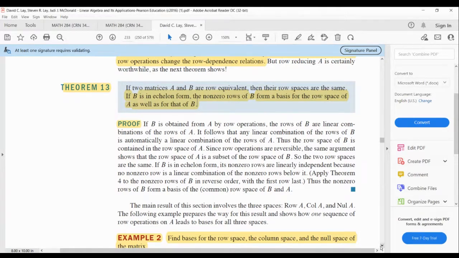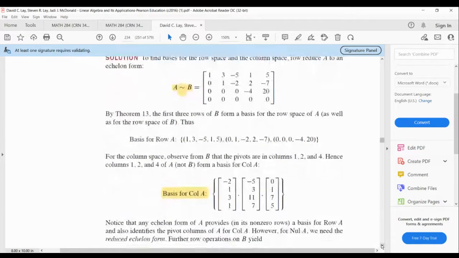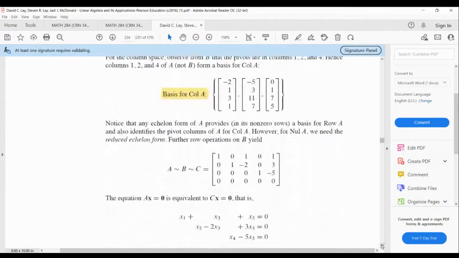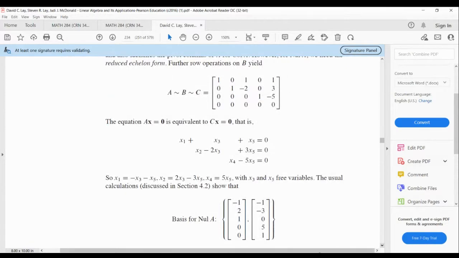Okay, and if we want to, they also mention here about finding the null space. Well, you already know how to find the null space of a matrix. Okay, you already know how to do that, right? That's not a big deal. So now, let me ask you this: for this matrix A, it looks like the basis for the null space of the matrix A has 2 vectors.